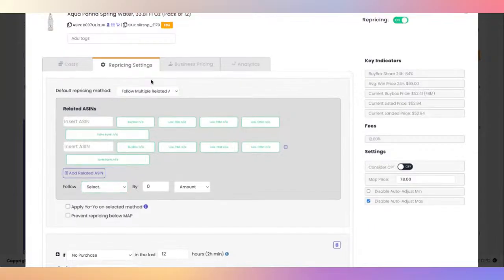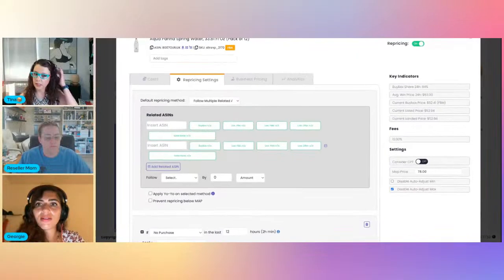Which could be really interesting in conjunction when you're doing Amazon ads and you're targeting your competitor. So you show up on their product page, you can now not only target them through your ads, but then simultaneously be targeting on the repricing as well. And that would be an interesting strategy.